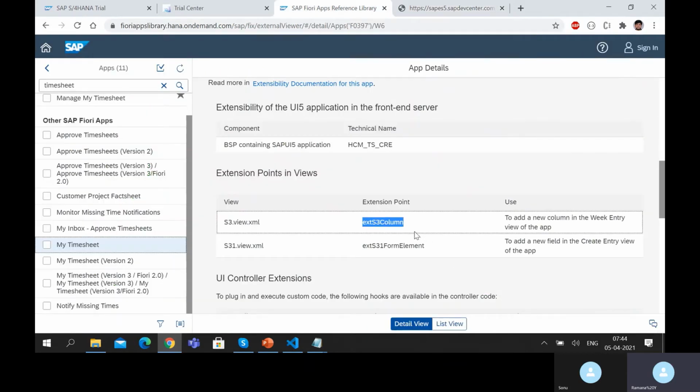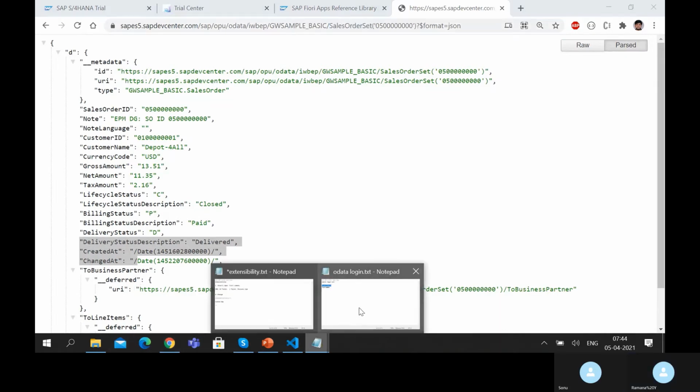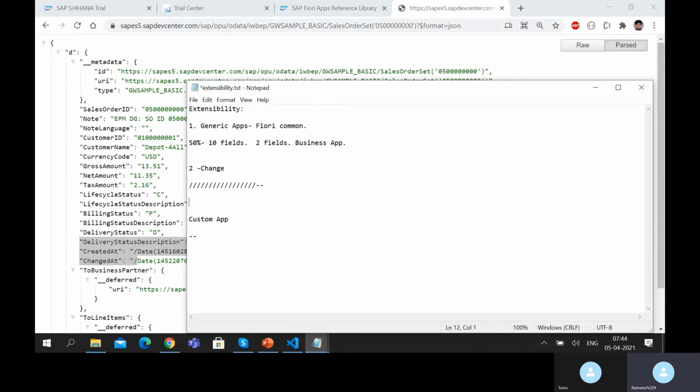We can see in case of timesheet, there's a week table. In the week table, we can extend all the columns. So suppose this is an entity set which represents week, then we can check those fields and all the other fields. So everything which is possible in T code, as a thumb rule, will be available for Fiori apps as well. Only thing is we need to find the right extension points. So this is point number one. Now we understood that all Fiori apps can be extended. It's not that only whatever SAP gives, we can use. We can extend all the apps further.